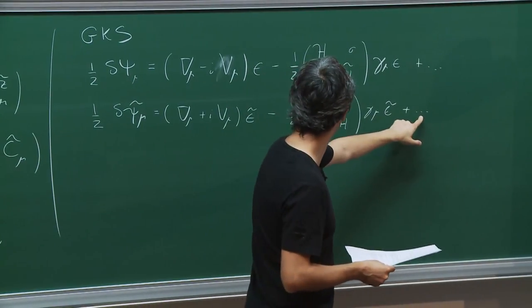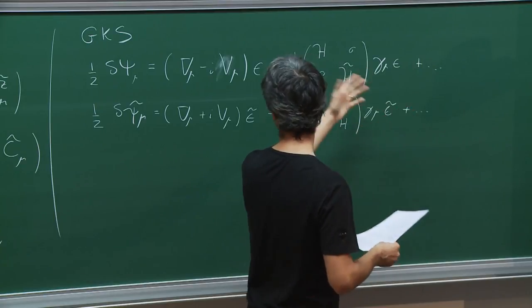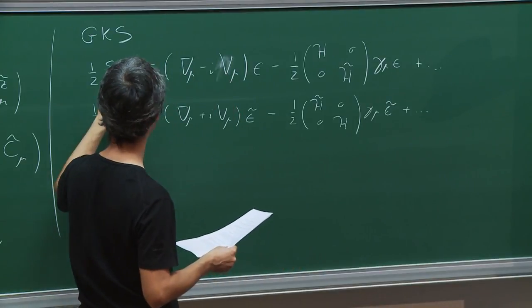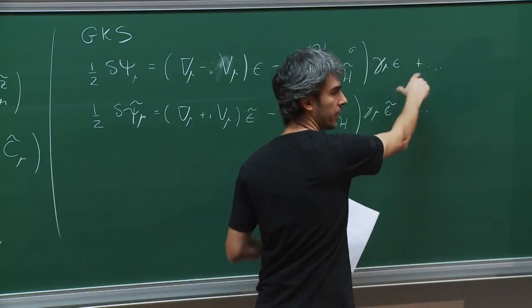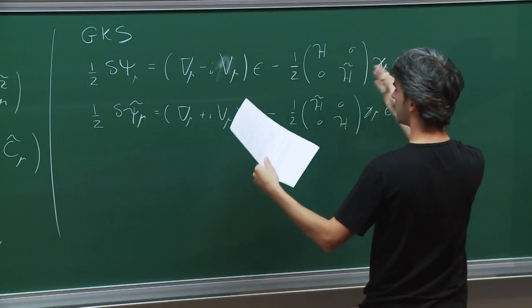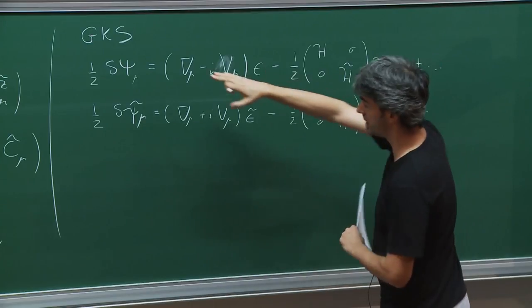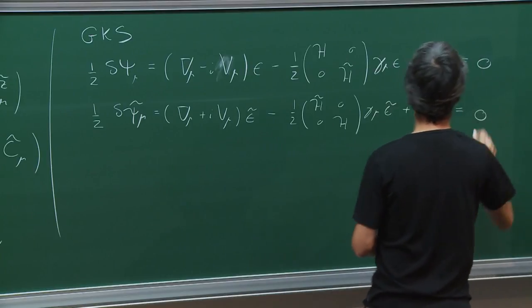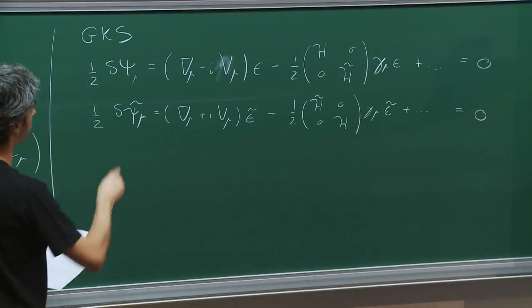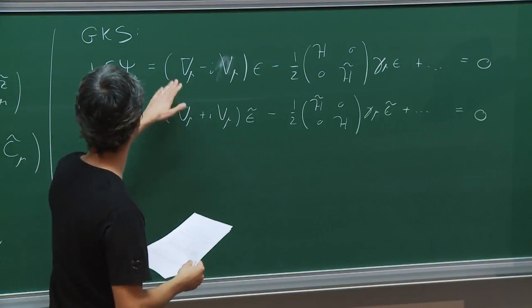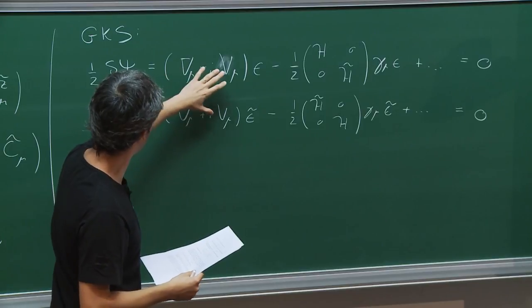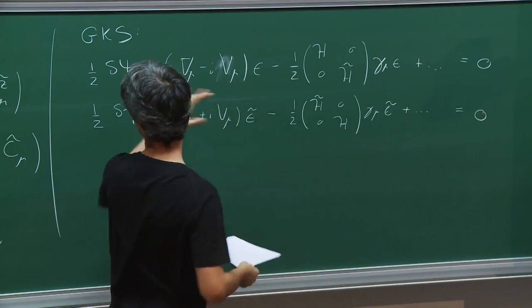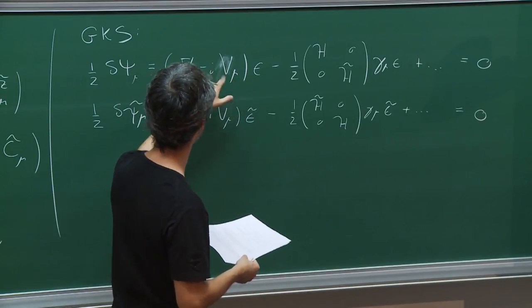Now here the dots correspond to terms which appear in the full nonlinear theory, but that are automatically zero if we set the gravitino to zero. So we don't care about them if we want to set these variations to zero, because we also set at the same time the psi to zero. So the equation that we have to solve is this. And so we have the covariant derivative, and this is the parameter for supersymmetry variations. This parameter is not charged under the central charges, so only this R symmetry vector field appears.